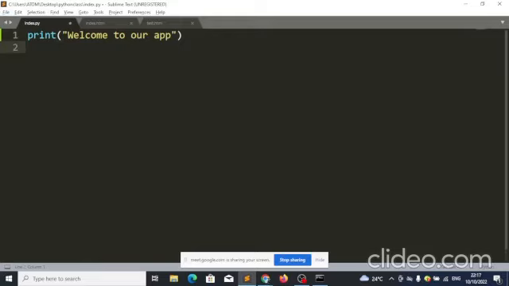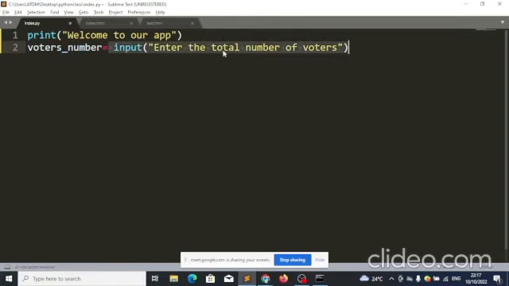Next, we can say input, enter the total number of voters. We can call this voters number. So whatever value this person enters is going to represent the total number of voters.